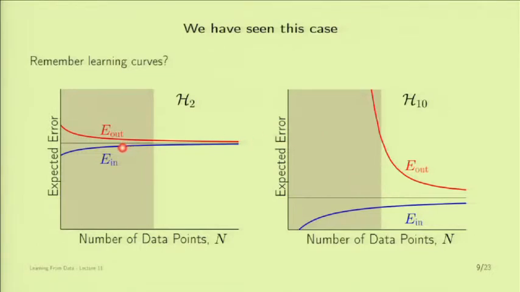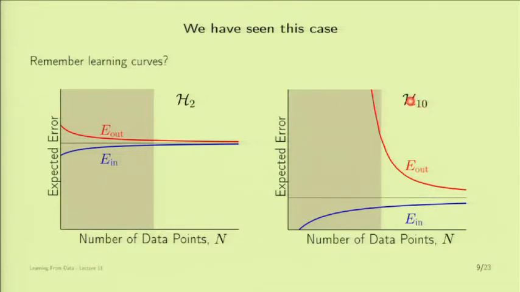And the gray area is the interesting part for us, because in the gray area, the in-sample error for the more complex model is smaller. I mean, it's smaller always, but we are observing it in this case. And the out-of-sample error is bigger. That's what defines the gray area. Therefore, in this gray area, very specifically, overfitting is happening. If you move from the simpler model to the bigger model, you get better in-sample error and worse out-of-sample error. Now, you realize that this guy is not going to lose forever.